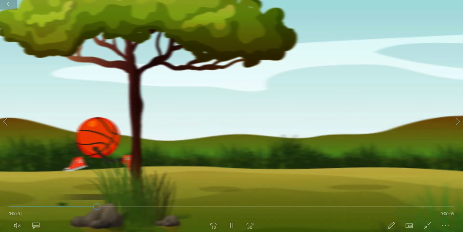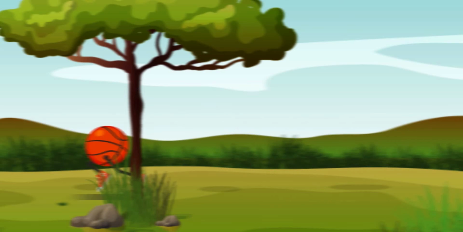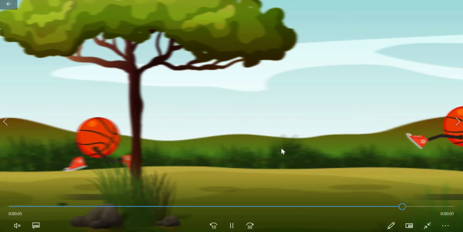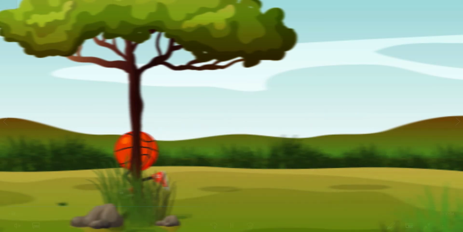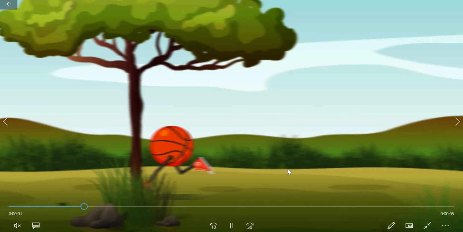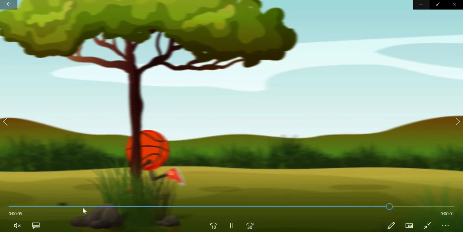In the previous tutorials, we looked at how to create the rig for this character. I will put the link below, so you have the link if you want to follow on how to create a character like this, so you can create the run cycle. So let us get started with the run cycle.